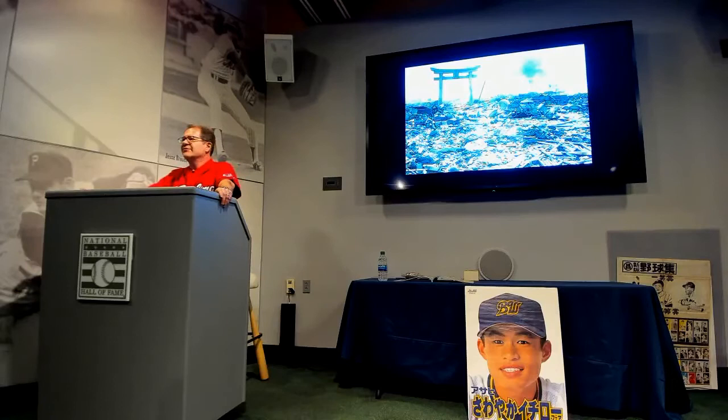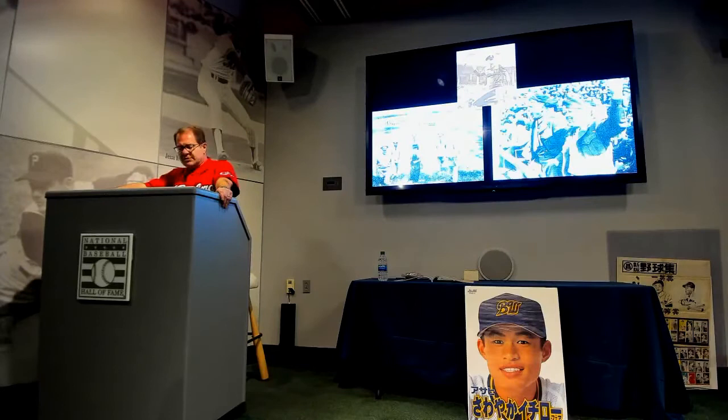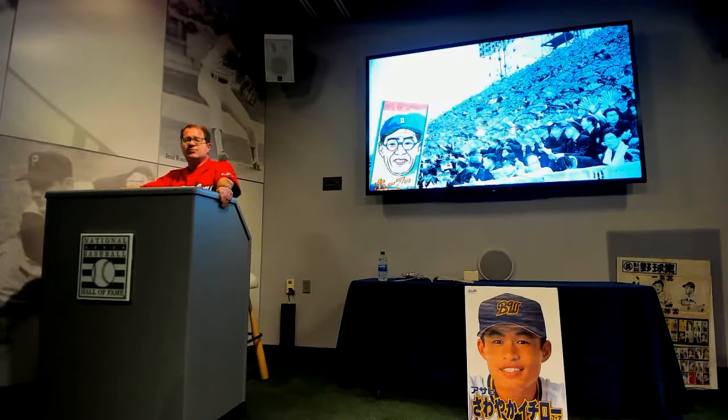At the end of the war, Japan was devastated — infrastructure in tatters, the economy in tatters. U.S. occupation forces purposely used baseball to help rebuild Japan's morale and to renew friendly ties between Japan and the U.S. They were very successful, and baseball became more popular than ever. This ushered in the golden age of Japanese baseball cards. In Japan, the cards were still meant for kids to play with, not as collectibles.